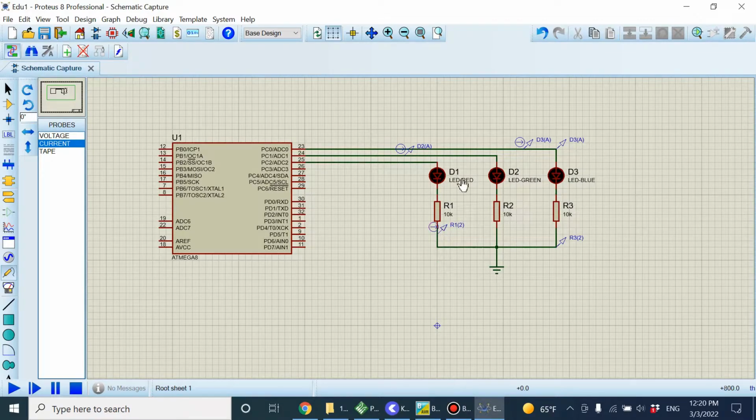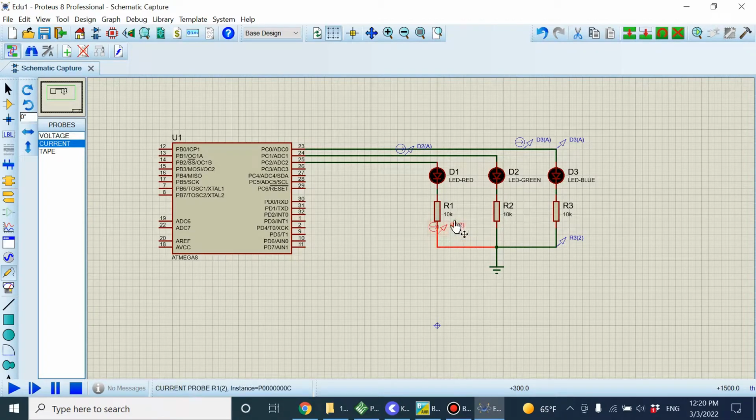Remember, when you want to put a current probe on a wire, you have to be careful. The direction of this arrow should be straight, it must be parallel to the wire.